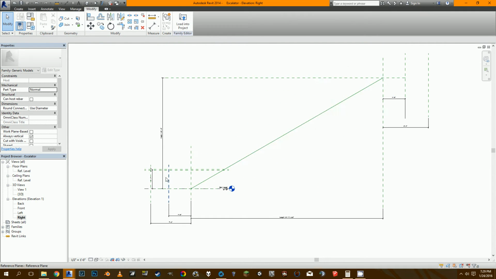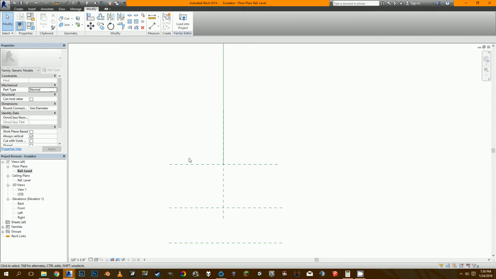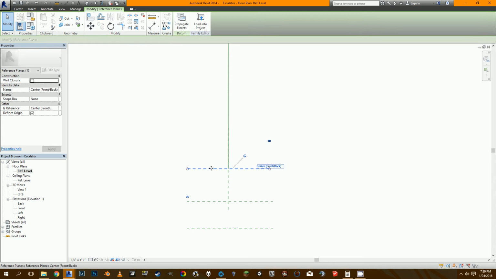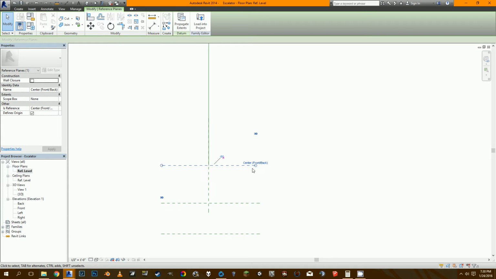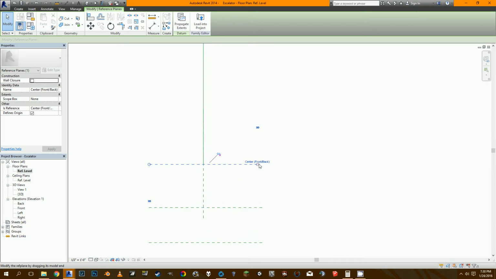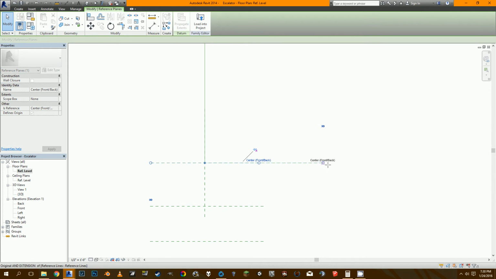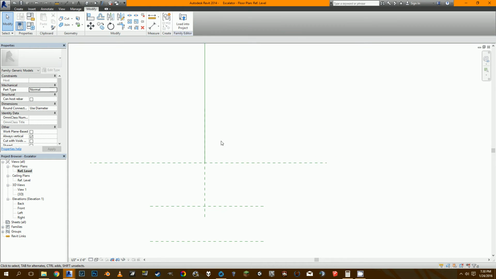So first thing I want to do is bring in the railing. So I'm going to go to the plan view. And before I do that, you can see this is our center, our insertion point, which is this reference plane and this reference plane. That's the intersection, the insertion point. So I just want to unlock or unpin this and just make this a little bigger, just so I know this is the one I want to reference, and just pin it again.